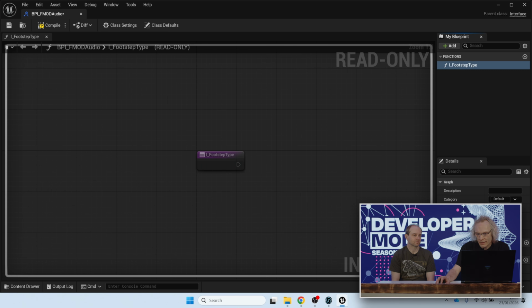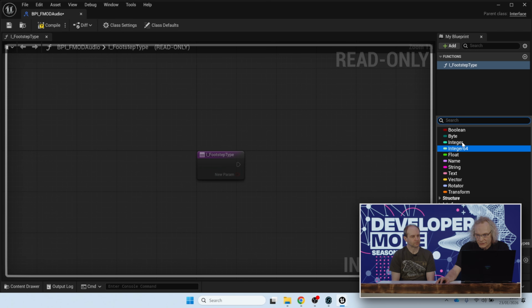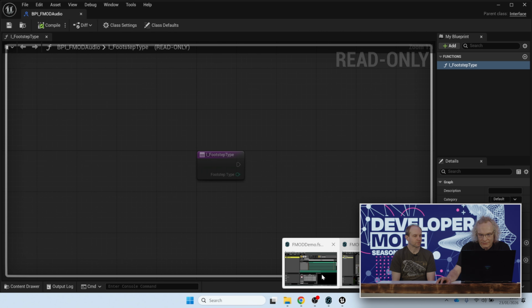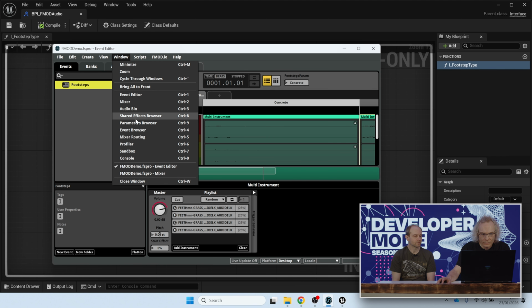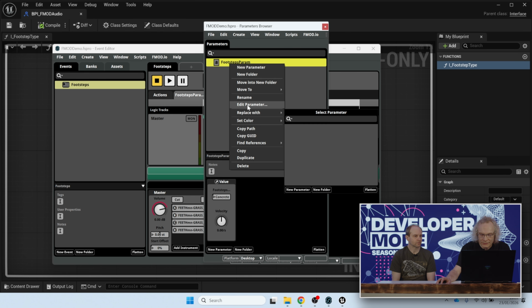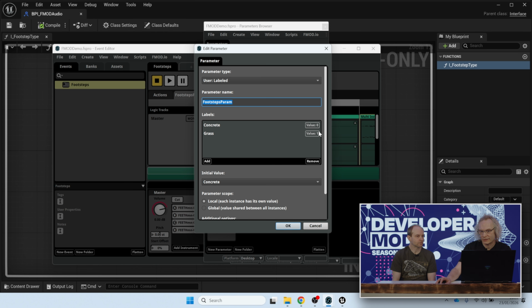And we're going to send through an integer, and we'll call it footstep type. And we'll press compile and save. And that integer there, if we go back in FMOD and I edit this parameter, is this value here, 0 and 1. That's what it's referring to.